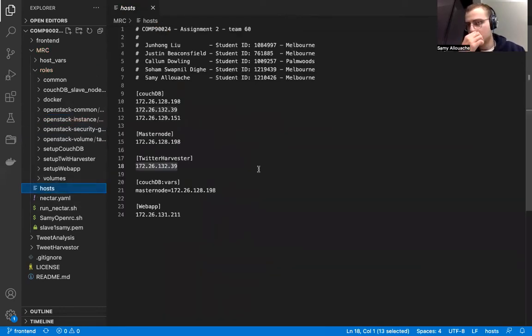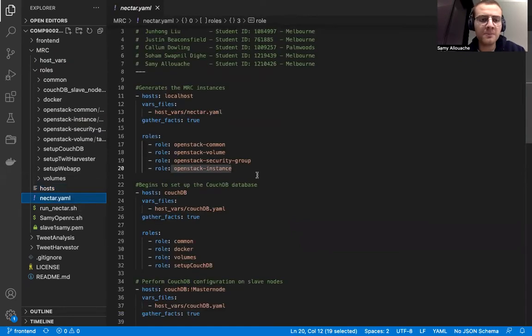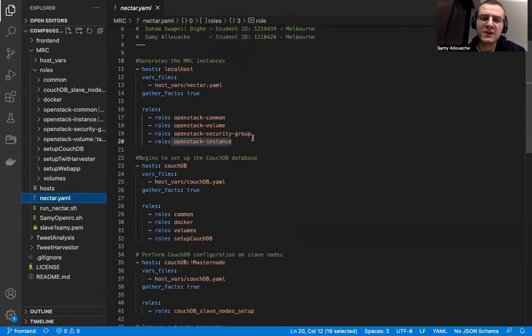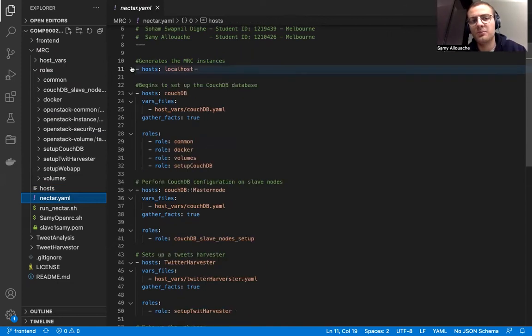Once the instances are created, we put their IP addresses in this host file that I mentioned earlier. Once this is done, we don't need to run it anymore. It will not technically skip the steps, but just say, okay, this already exists for everything we want to set up.